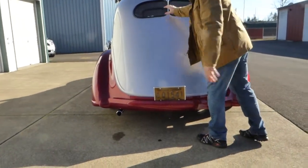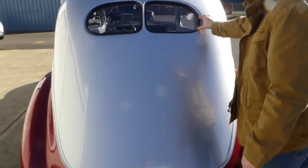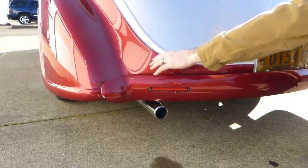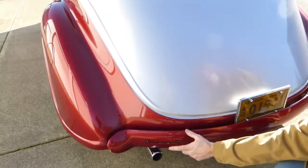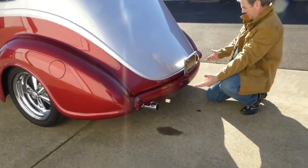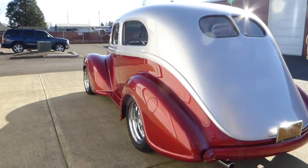But back here, they did a nice job. Again, you got this dual window, and they're tinted, and the rubber pieces and so forth are very nice. It's pliable. Did a nice job there. And this bumper is kind of molded in to emulate the curvature of the back of the car. And check this, these are nicely mounted. These are your turn signals and your driving lights, and they're LED as well. Dual exhaust back here, a nice dual exhaust system, Dynamax mufflers.